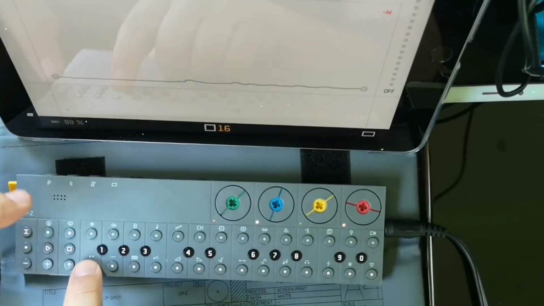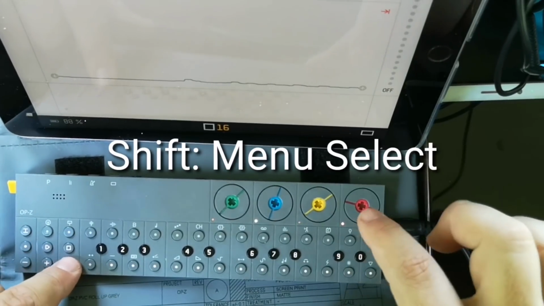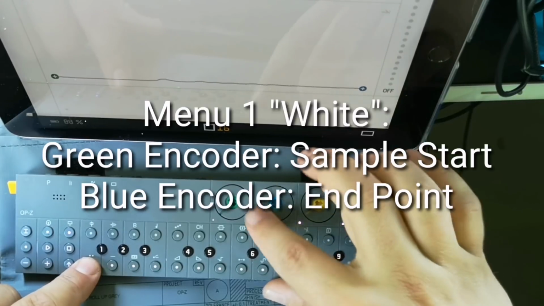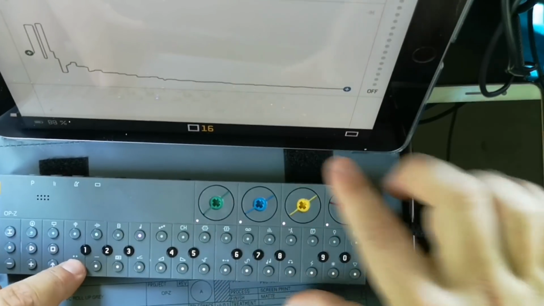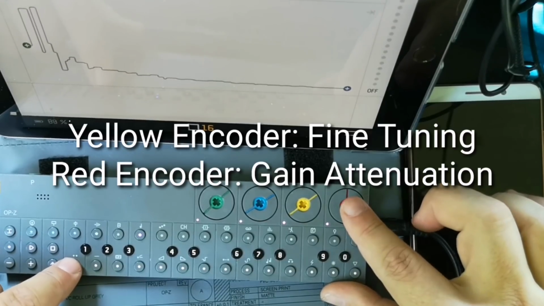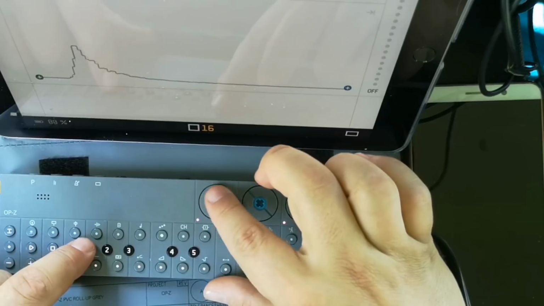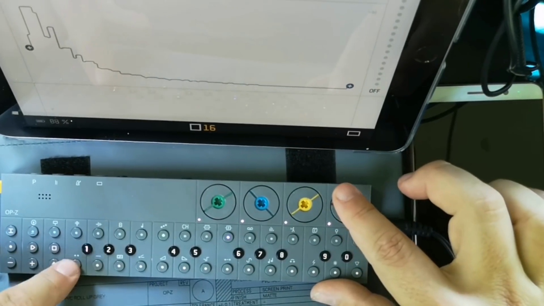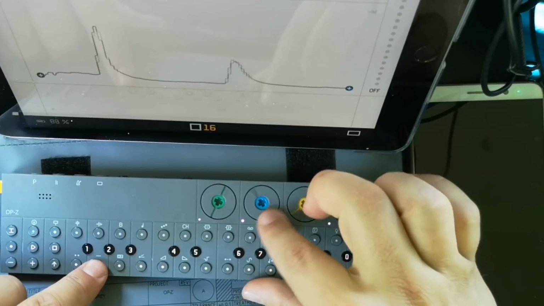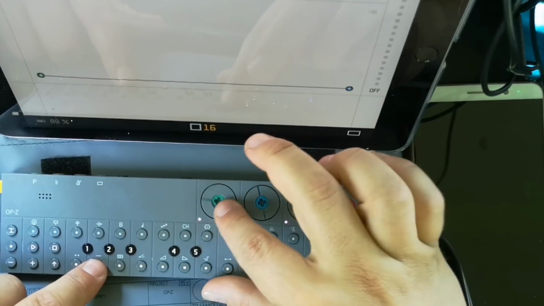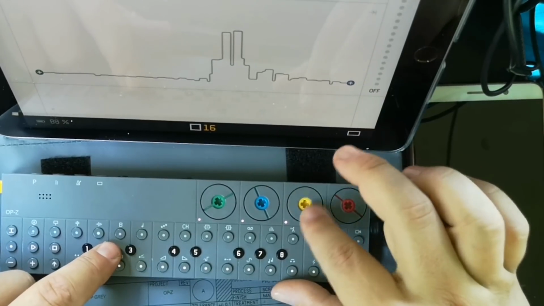By pressing the key which we want to edit, on the first page when it's white illuminated, we have our start and end point for the sample, and it reacts to the speed of dialing. We can put up the gain, then go to the next sample, finding start and end point, putting up gain. And the next sample. And the last sample. It was four hits.